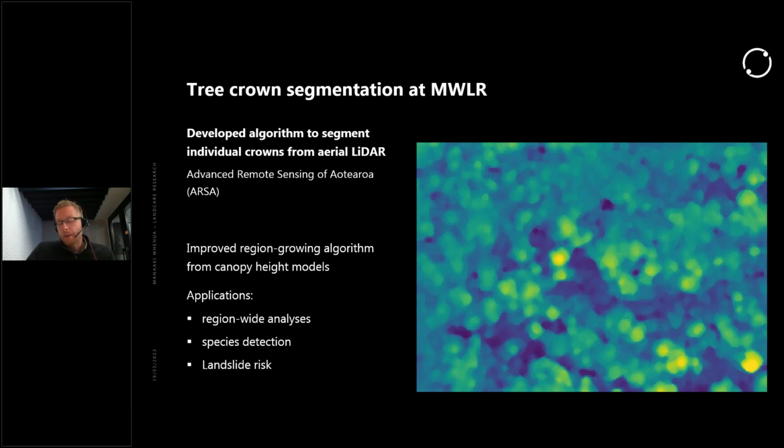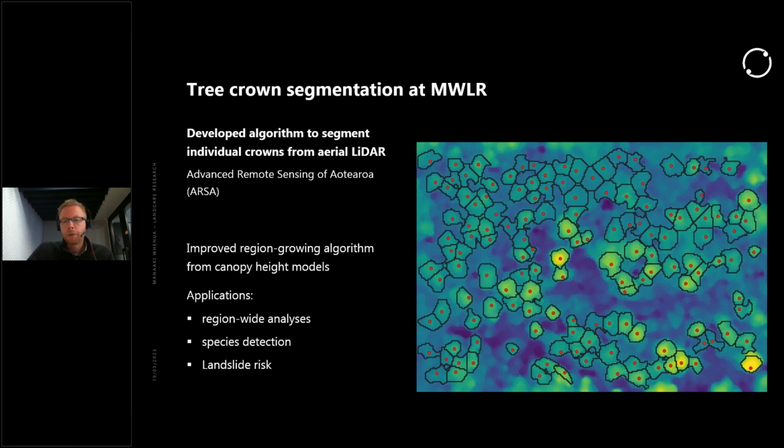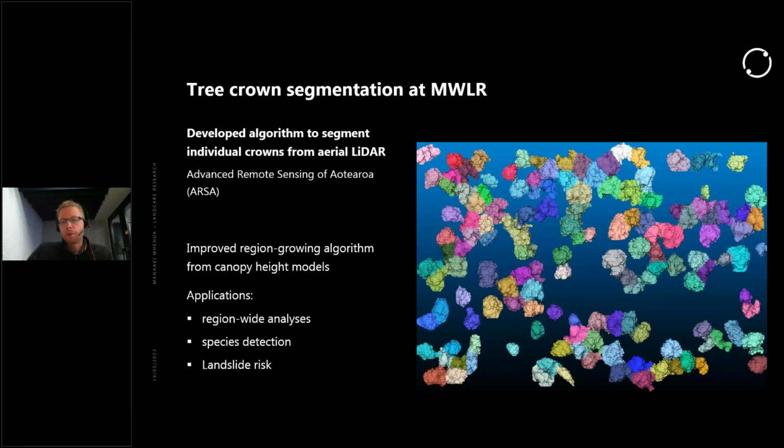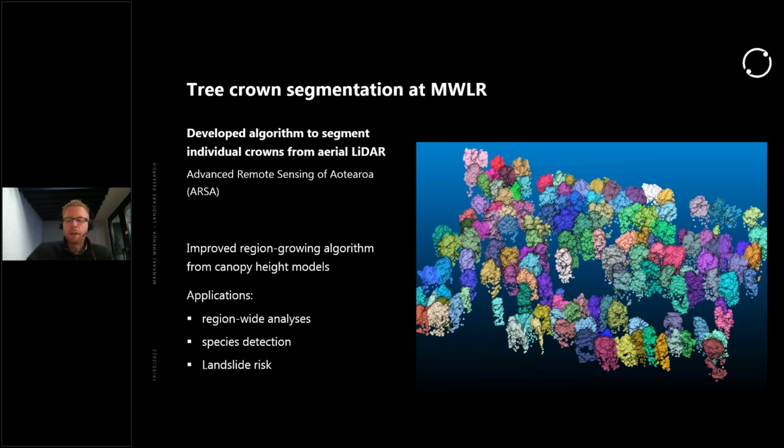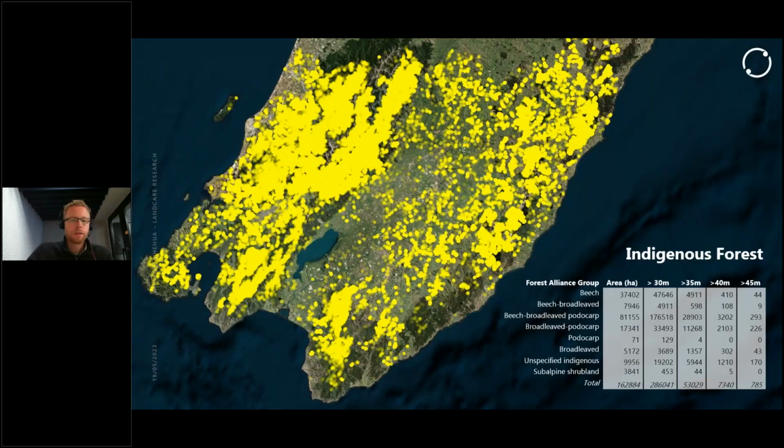Simply speaking, this algorithm is really simple. It's very commonly used elsewhere. It starts off by identifying the tree top locations and then grows a crown polygon around that initial seed position to generate those tree crowns. What you can do with these polygons is overlay them over the original point cloud to extract the points belonging to each individual tree, and you can run more detailed analysis and calculate volume, for instance, for individual trees.